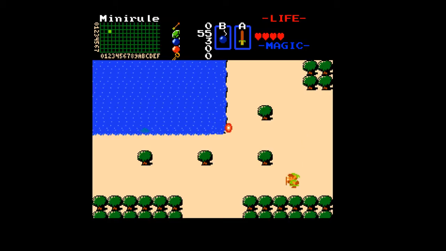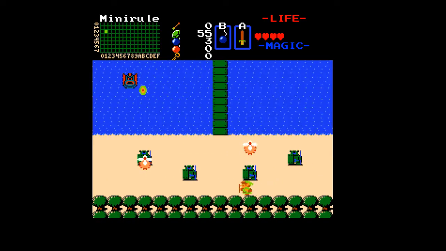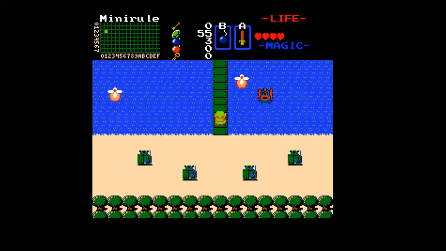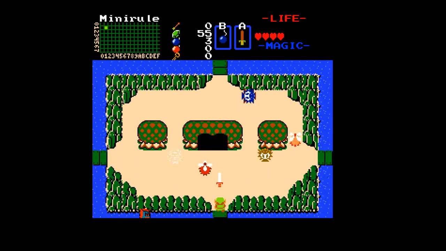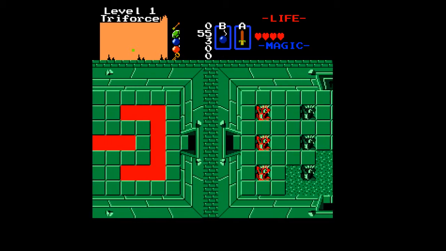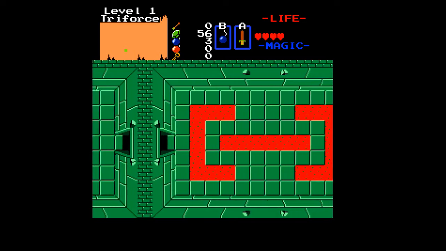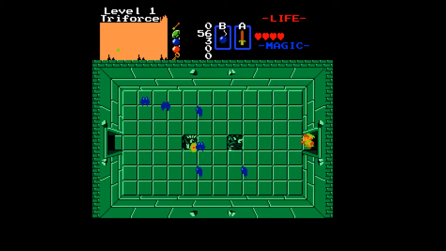Alright, so let's see if I can get some more money by going around these screens here. And you want to be really careful here because there's different kinds of Octoroks there. So this is level 1, the Triforce. And it starts off relatively easy. And remember, keys are 1-to-1. No magic key. And no extra keys.